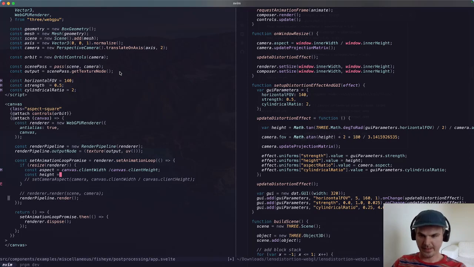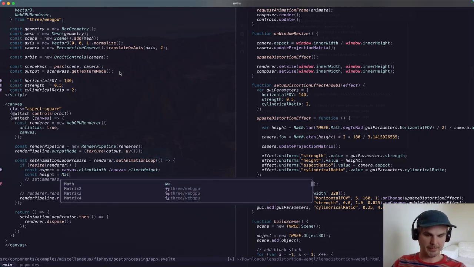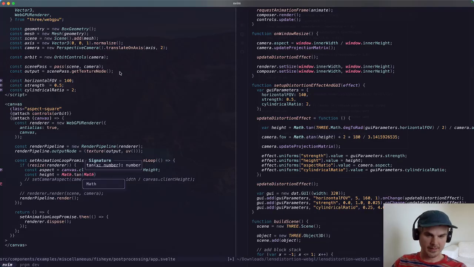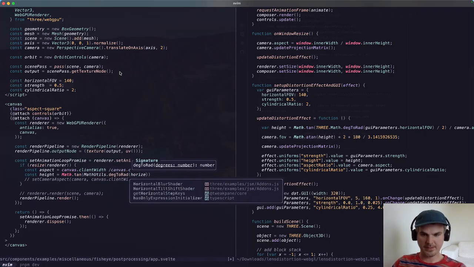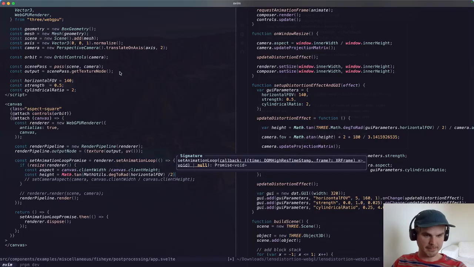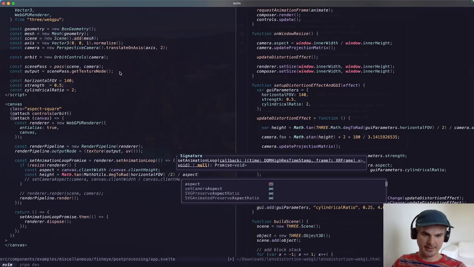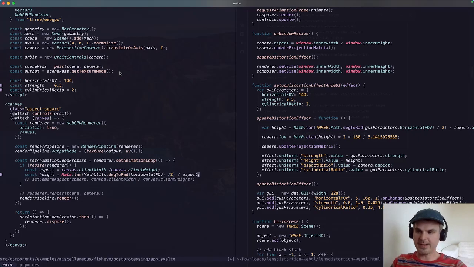Okay, we got this. So the height here is equal to Math.atan. This actually comes from MathUtils now, and it's degToRad of the horizontal FOV. Math.atan expects the argument to be in radians, so this makes sense. And we're going to cut that in half, whatever it ends up being, and divide by the aspect. If you're familiar with cameras, this is like the field of view. You're taking half of that field of view. Let me draw it.